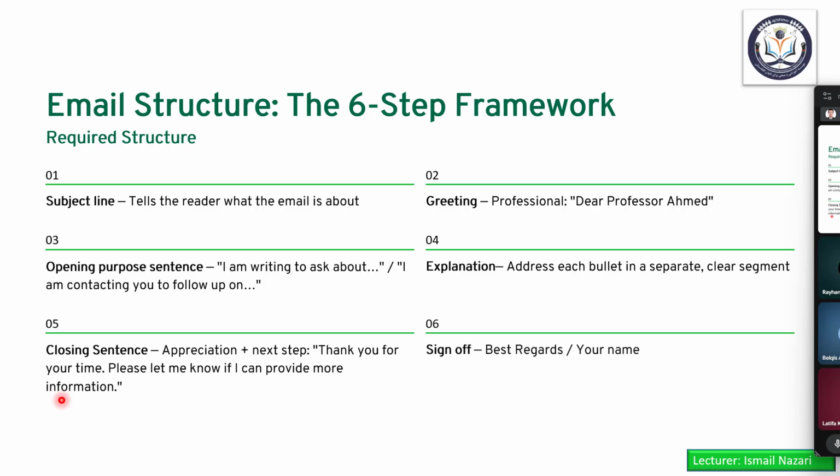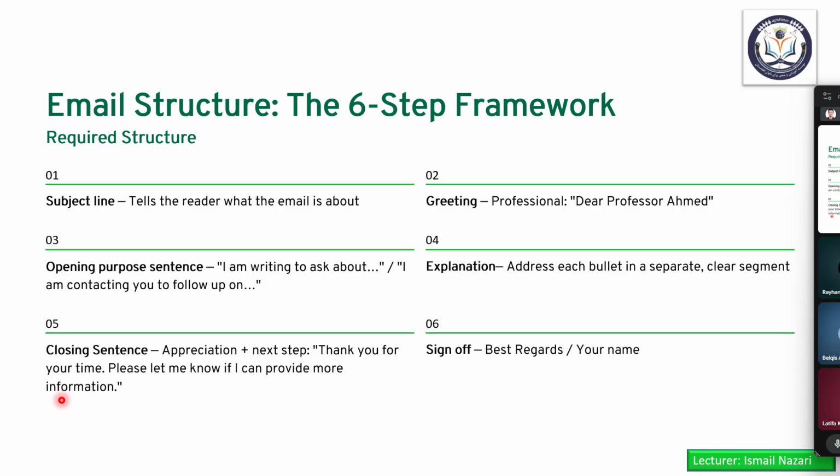Then we have the sign off section. If it is on paper, we can have the signature, or online signatures are also possibly used in the sign off section. You can say best regards, and then you write your name. We can say sincerely yours or faithfully. These are the common words used in the sign off section.